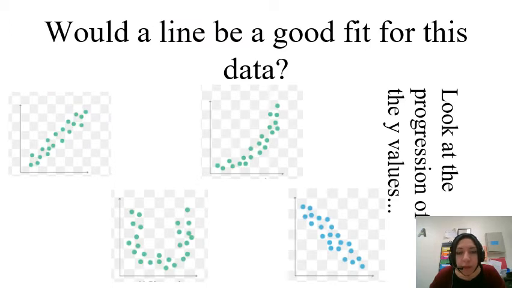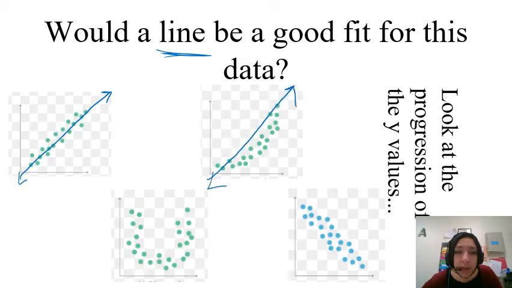So if we look at these examples here, we ask the question, would a line be a good fit for this data? So a linear line, right? Would it be a good fit for this data right here? And if we draw a line through it, we see that indeed, yeah, it is a good fit for that data right there, right? If we draw a line through here, we see that it is not a good fit because this set of data points actually curves up as we're increasing in the x values. So because it's curving up, this does not look like a linear function. This looks like something else, right?